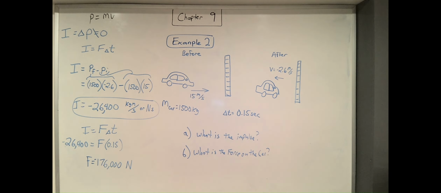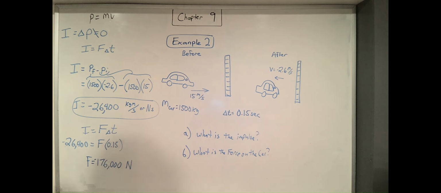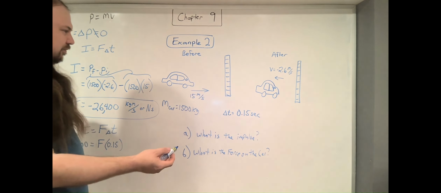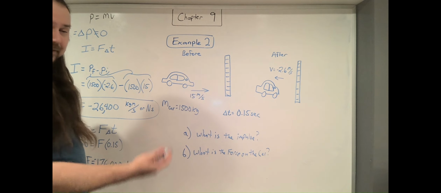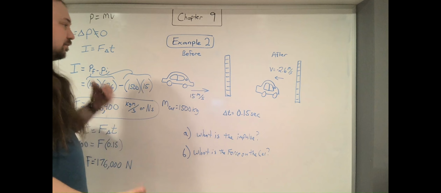So why do your cars have airbags and seat belts and all of these other safety features? Because that is an enormous force that it feels. How does an airbag help you in an accident? It can't adjust your speed, it doesn't slow the car down, although some computer control systems now will automatically apply brakes and try to slow the car down. So that's one way of slowing that speed.